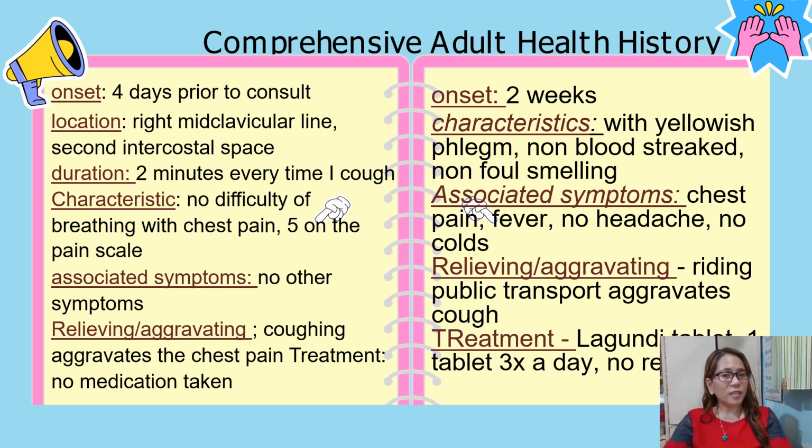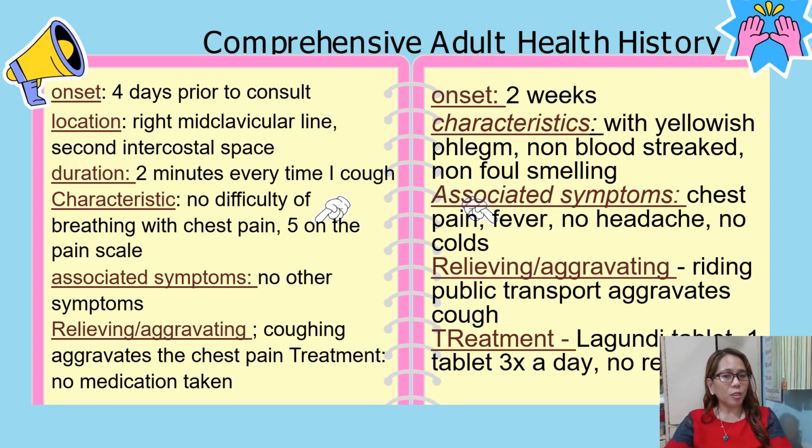So, you assess gaano ba kasakit yung kanyang pain. So, you ask the client, you rate your pain as 0 as no pain, 10 as the worst pain. Associated symptoms, no other symptoms. The relieving or aggravating factors, okay, nagkakaroon siya ng chest pain kapag may cough. Coughing aggravates the chest pain. So, treatment, no medication taken.